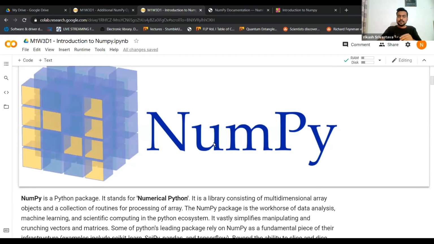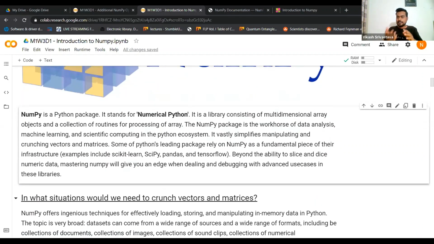Okay, NumPy is a Python package, as you already know. We can call it a library or a package. Usually people go with the term package, or you can also call it a library. It doesn't make much of a difference. NumPy is short for numerical Python, so it essentially deals with computations.